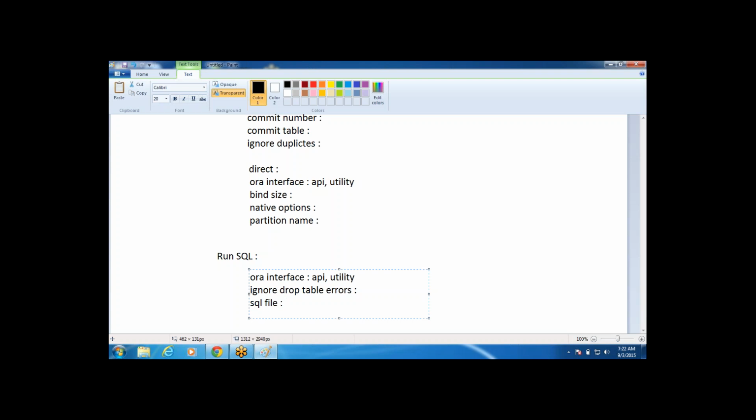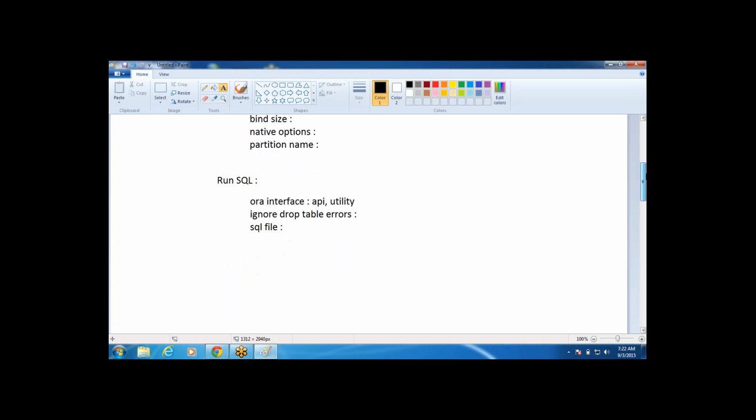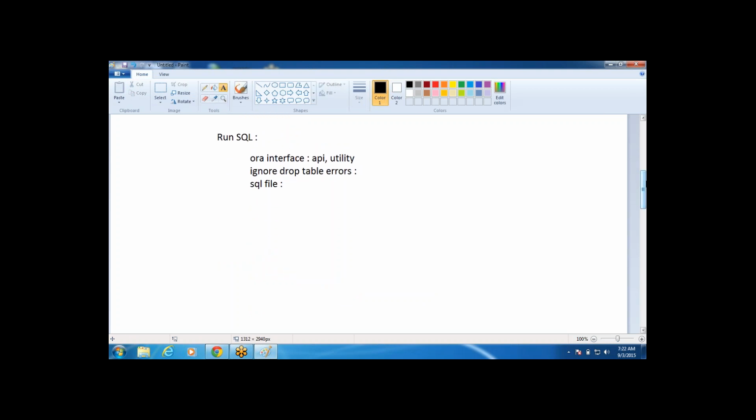All the commands you want to execute, you place into one file and read it in the SQL file. Once you run the run SQL component in the graph, all those commands will get executed. So this is a simple component, but we can get any SQL command executed here, whether it's a DML command or a DDL command.